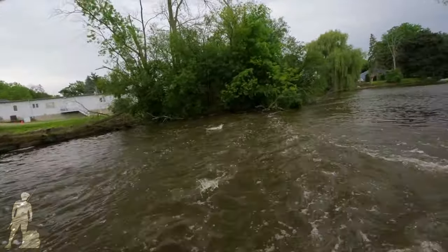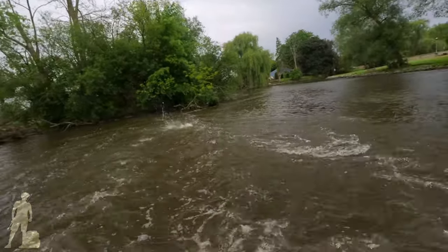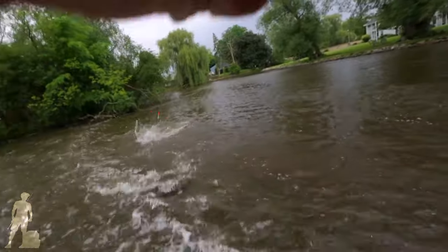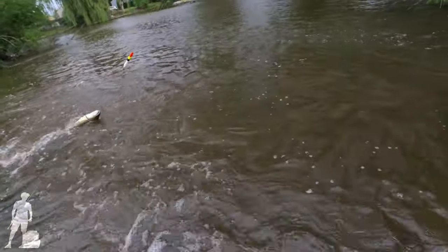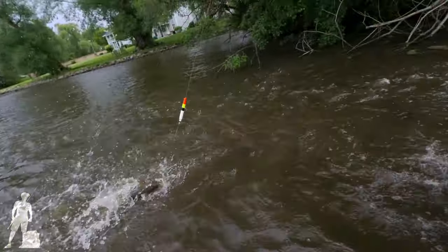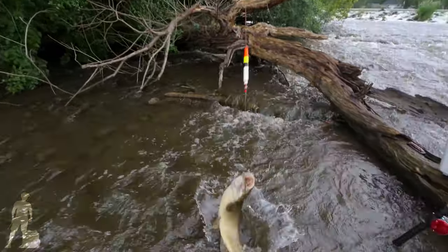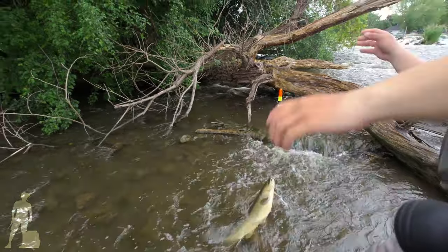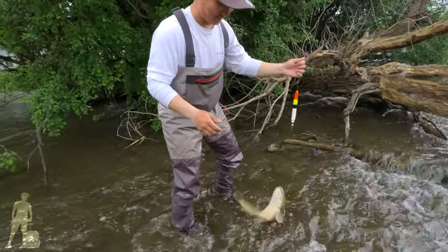Whoa! Cat! Oh, wait! Dogfish! Oh my god, it's a dog, bro! I thought I got snagged! He swallowed it! Oh, PB for me, bro! Careful! I'm trying to catch him. Hold on, I don't know how I'm gonna do this. You gotta kill it, dude!